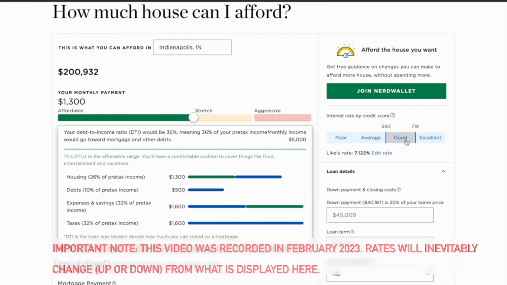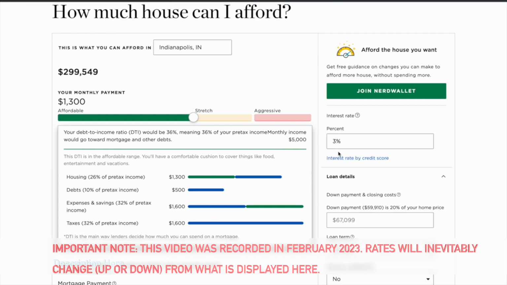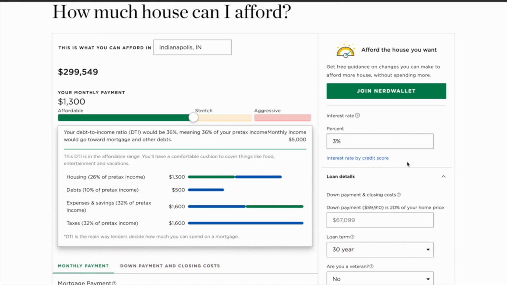With that said, that's really where the interest rate changing can have a pretty big impact. So what were we looking at a second ago? We'll put in 6.8%, which is a pretty common rate, at least right at the moment. So 6.8%, $1,300 a month, it's saying you can afford a home that's roughly $207,000.